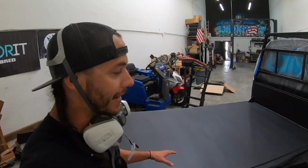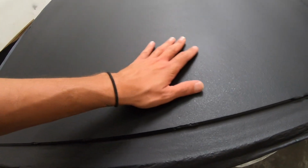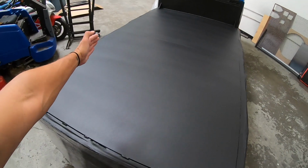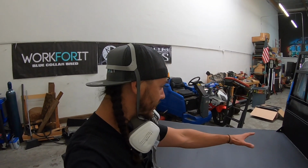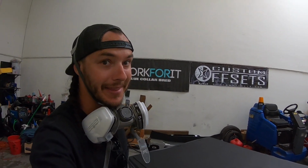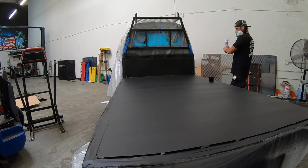Now this third coat is dried and we're getting closer to the final product. You can see now that the texture is starting to show up. It's not super gritty, it still feels very flat. You're still seeing a lot of where my passes are, and I'm overlapping it pretty good. So I think at this point on the next couple of coats, I'm gonna switch to sideways. Based on what I'm seeing right now though, you're not getting away with 2 to 3 coats on anything. It's gonna take quite a few coats, unless I'm just not going heavy enough, but I think I'm going decently heavy, and I don't wanna just glob it on too much. So here's coat number 4.